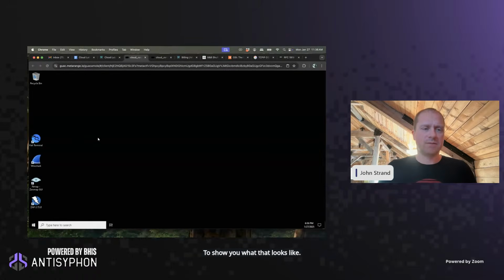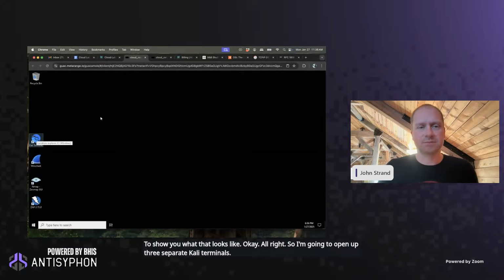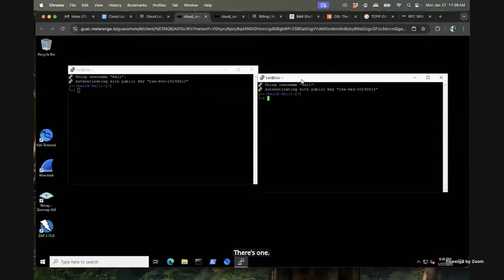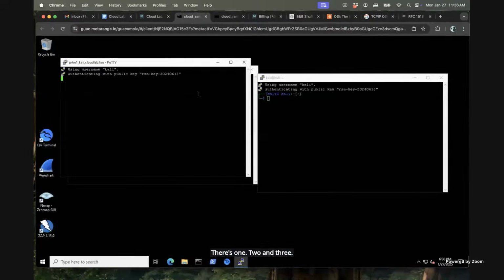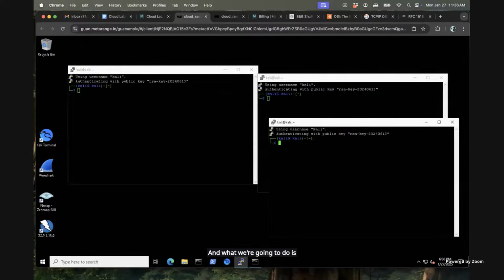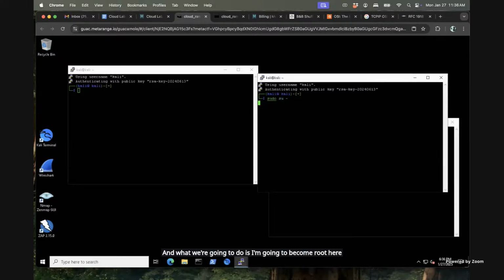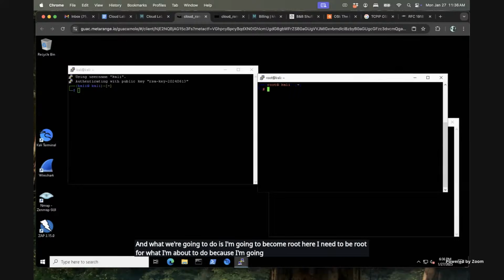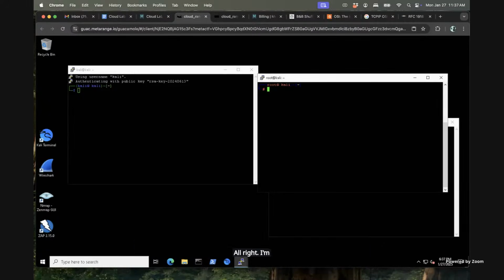Okay. All right. So I'm going to open up 3 separate Kali terminals. There's 1, 2, and 3. And what we're going to do is I'm going to become root here. I need to be root for what I'm about to do because I'm going to be sniffing traffic on this computer system.